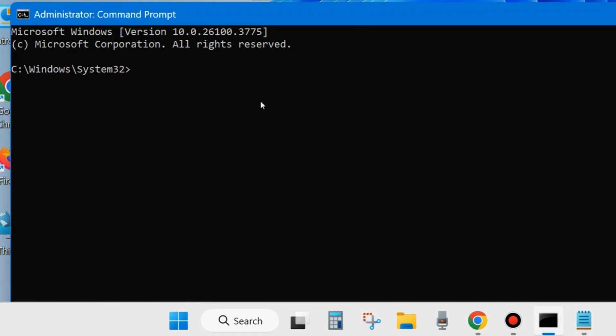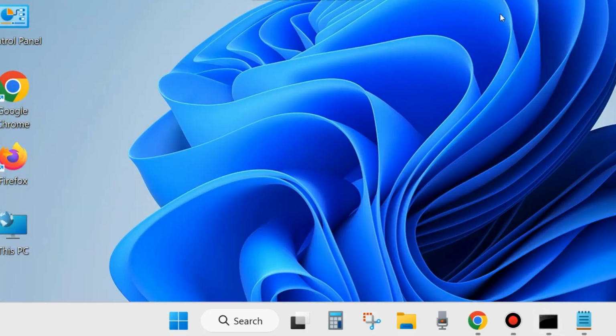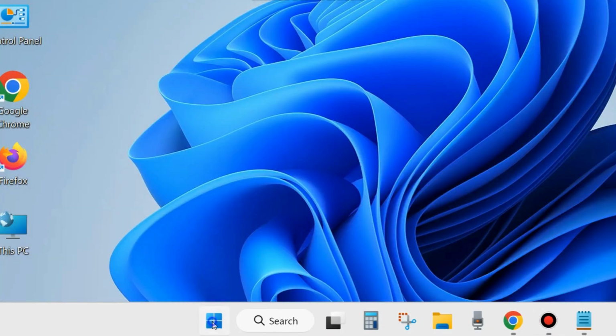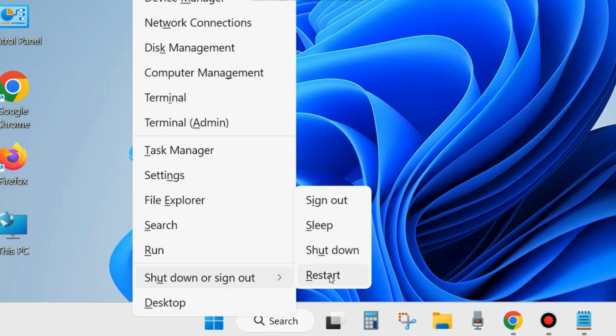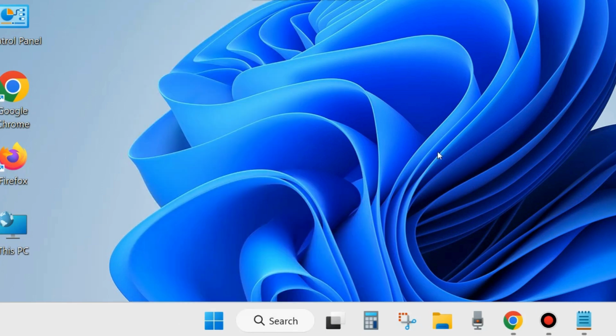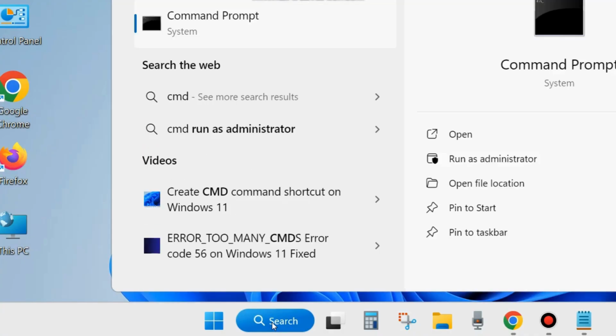Execute all these 3 commands one by one, followed by enter key each time, and thereafter execute the command sfc /scannow and press enter. It will scan your system for any corrupted or bad system files and repair them accordingly. Wait till 100% verification complete. After that, close the window and don't forget to restart your system. After restart, check whether Windows Update error is resolved or not, your Windows Update installing or not. If not, go to the next fixes.